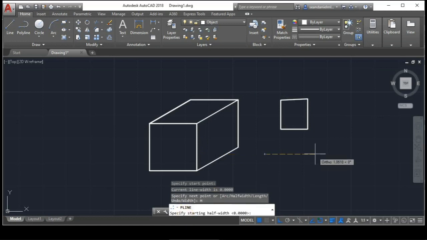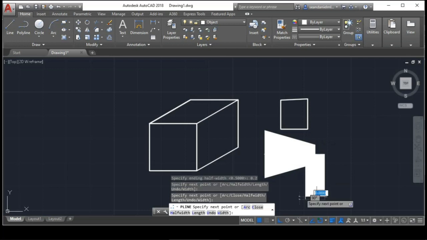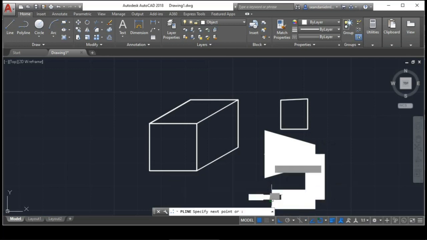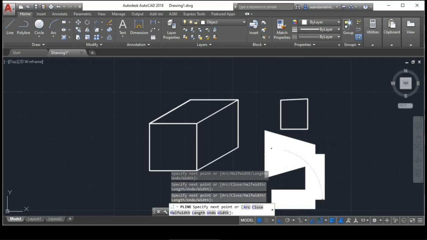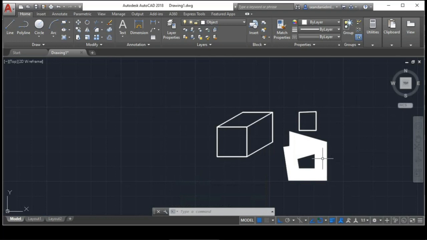I'll set the starting half width to be 0.5 thickness, and the ending half width to be 0.2 thickness. Let's try if I keep creating polylines. Now the half width is constant, that is because I didn't reuse the settings.